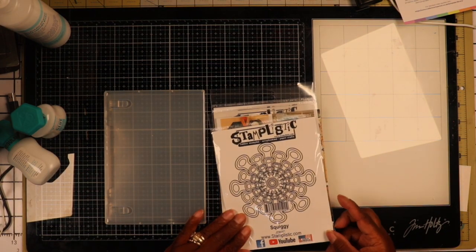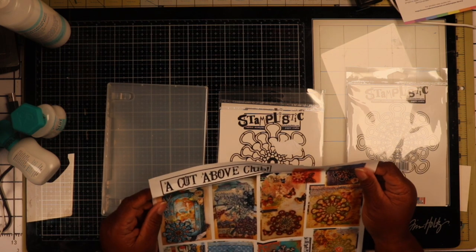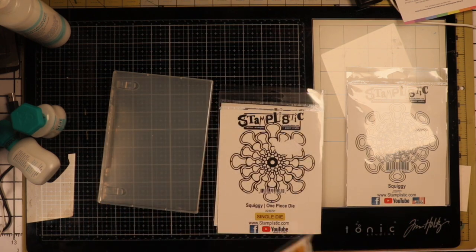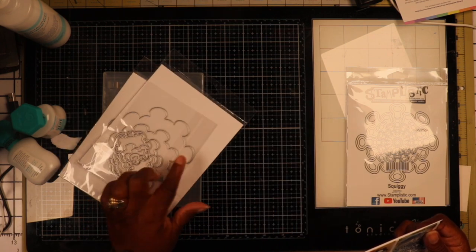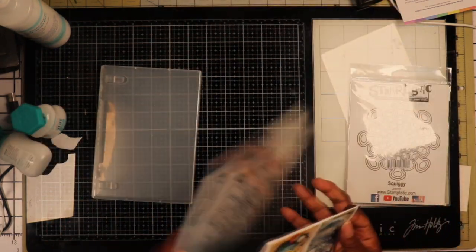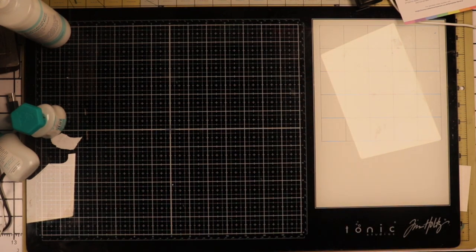The next thing is my Stamp-a-listic. I love Stamp-a-listic even though I never actually use it. This is July's cut-above program, so this one was last month's. This is where you get the one piece — you cut it out in a frame, and then these are the layers. What you do is cut out each one in different colors to bring out the design. You stamp it on each color paper and cut it out. That was July.